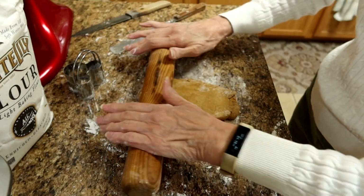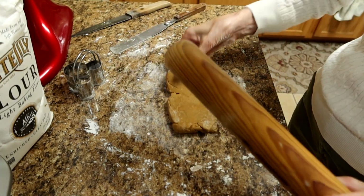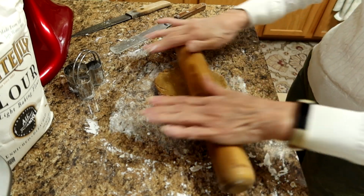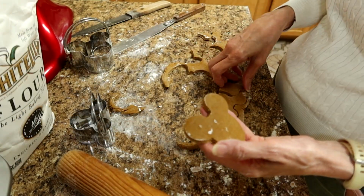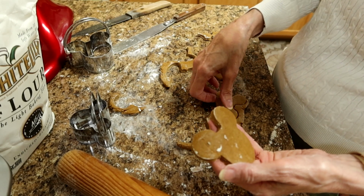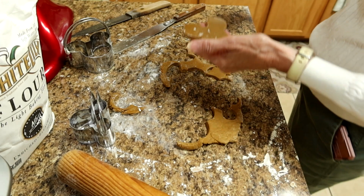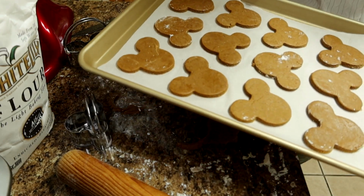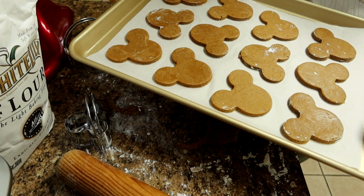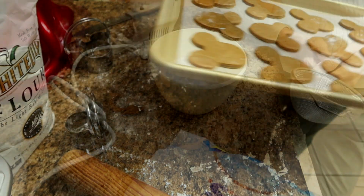I've gotten a little extra flour mixed into this while I've been rolling, so hopefully this will be enough to not have to flour the top again. The tablet with the recipe has gone to sleep while I've been here, so I need to go wake that up and find out how long to bake these for. Right, so into the oven at 350 for 8 to 10 minutes, and we'll see how that goes.